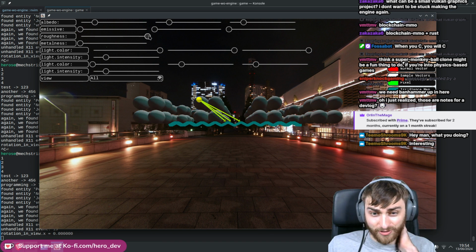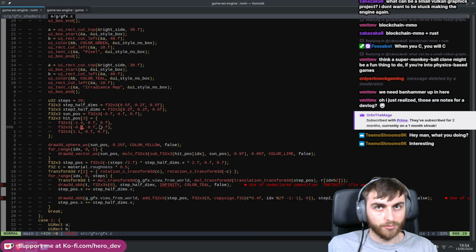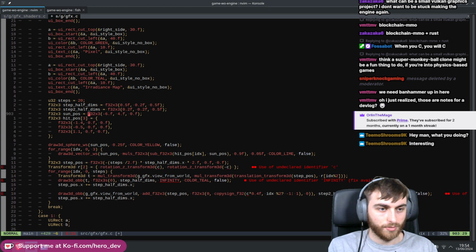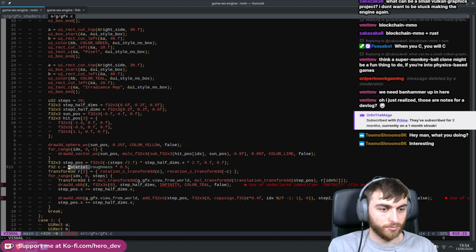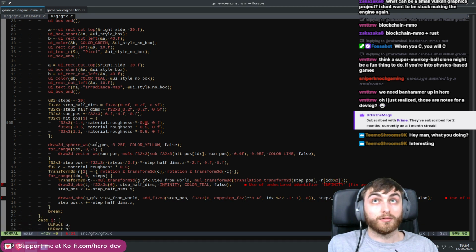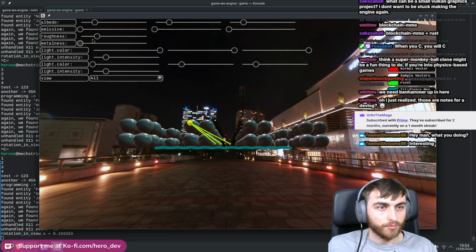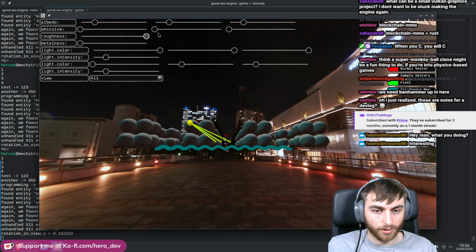So I guess we can maybe change the elevation of these based on the roughness. So that's sort of the y-axis. We can just say this is equal to material roughness. Maybe 0.5, I don't know. Divide by 0.5, divide by 2. Yes, we want that. Write that out. Okay, clearly not good enough, but it's getting close, right?